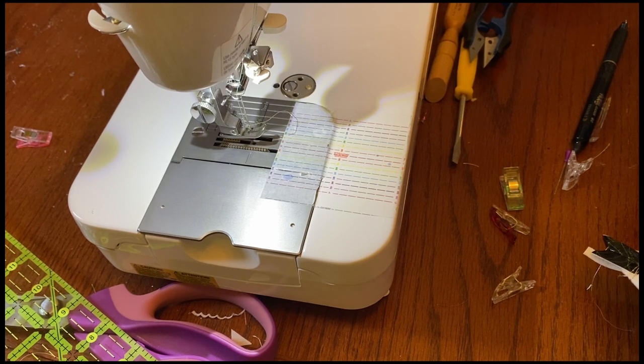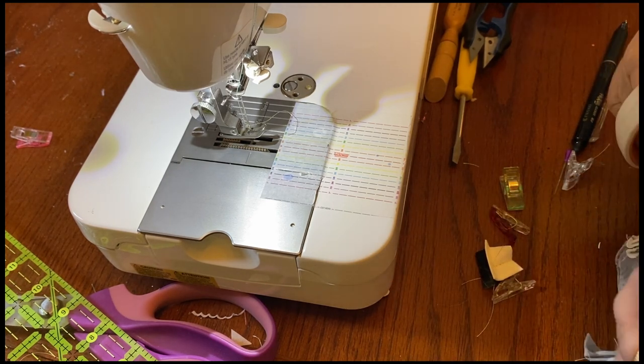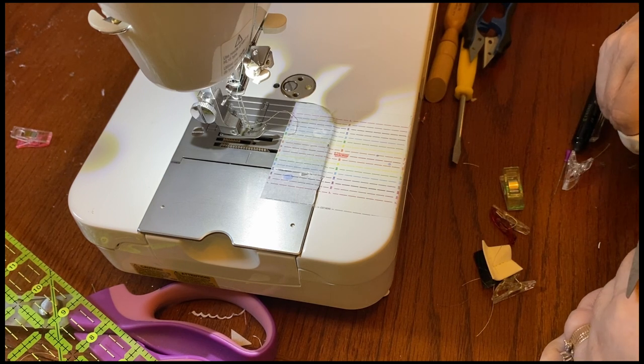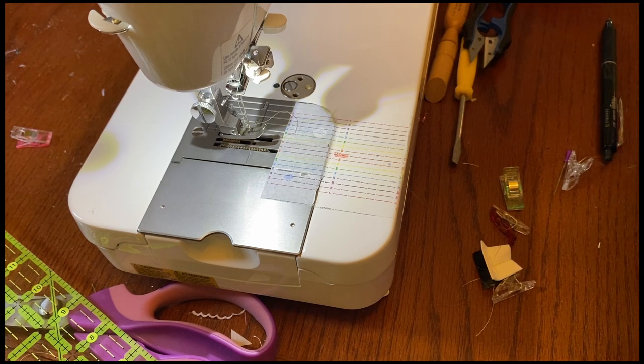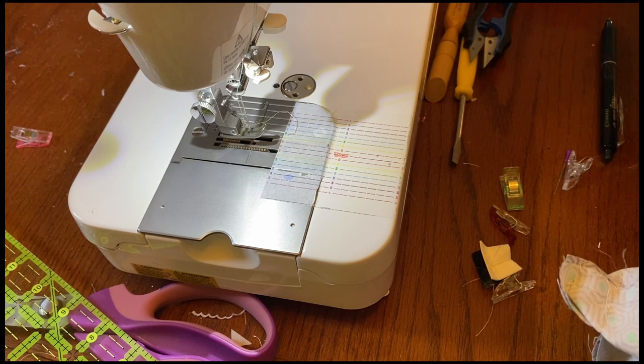And the vinyl, you can get about 1/8 inch away from the final stitching. And again, if you need to see this up close, I have another video that demonstrates this. And I will put a link to that. So sorry about that.